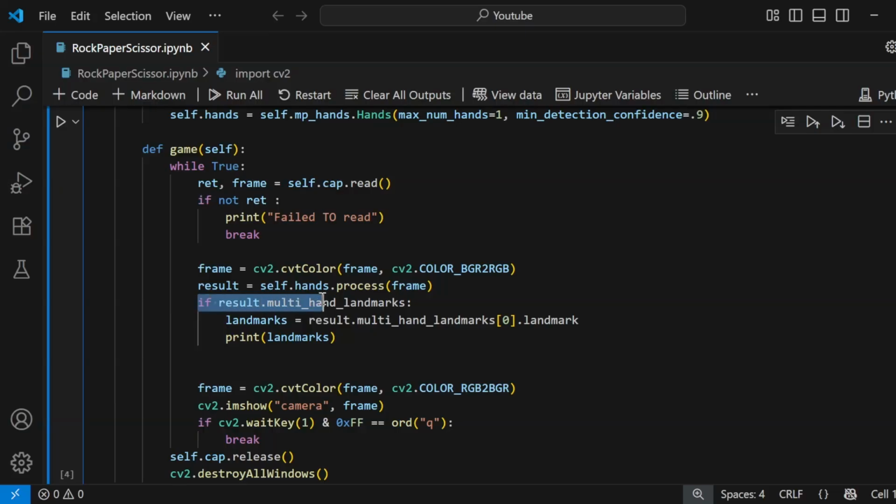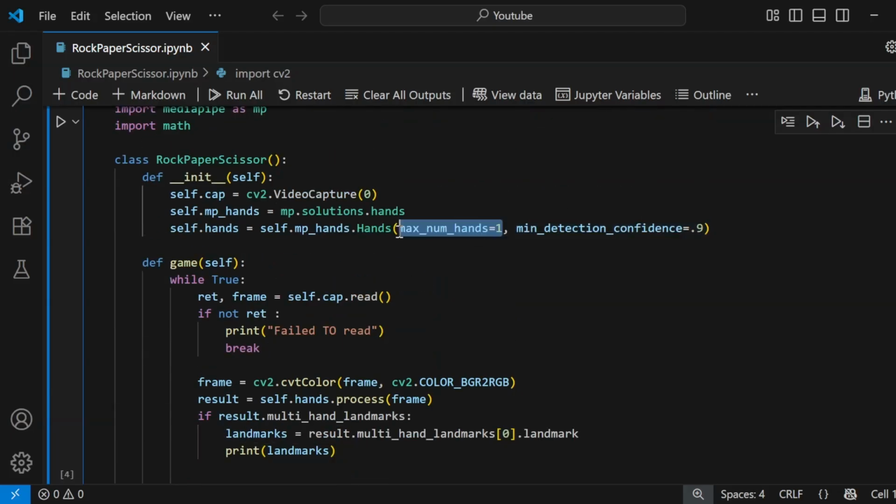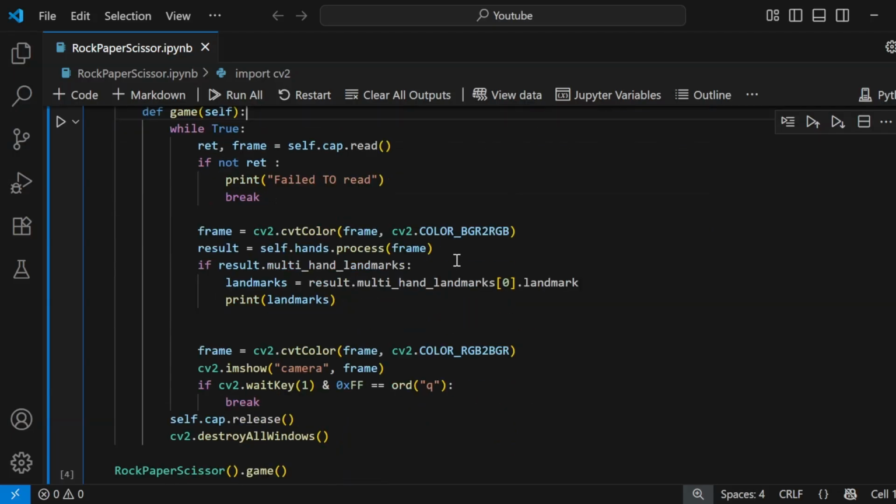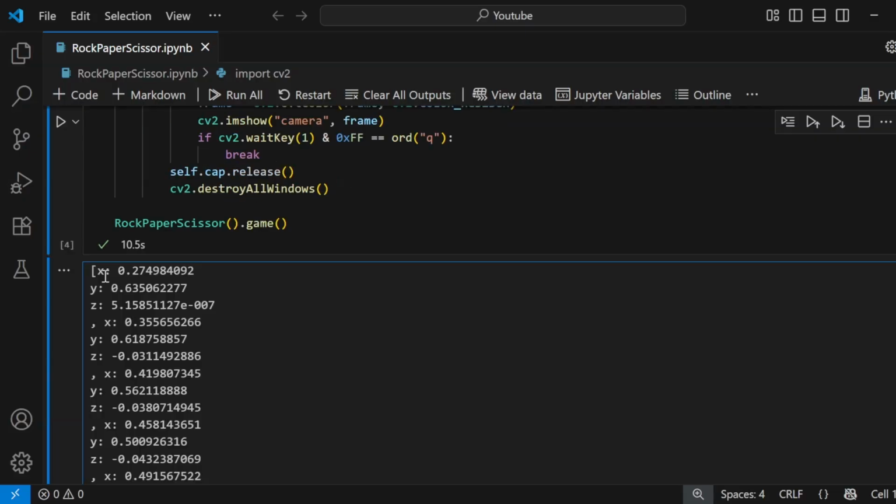And now next I have added the if result dot multi_hand_landmarks. That is the multi hand, because there can be two hands, but for this only one hand, it will give you only a single hand, and we have already written here the number of hands, so it will obviously give only one hand. So we are capturing the 0, that means the first value, and dot landmark, so it will give the landmarks for this single hand. We have printed this, we get the values of XYZ, all the coordinates for all the points like this, and all the points, where there are 3 or 4 points in every finger.